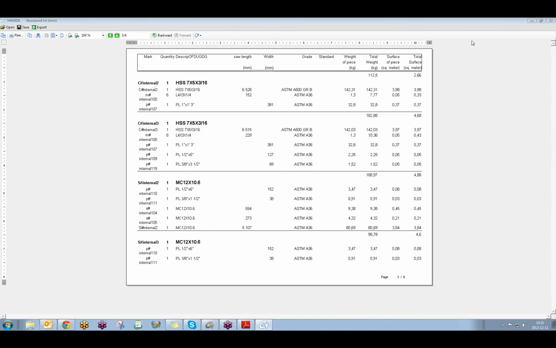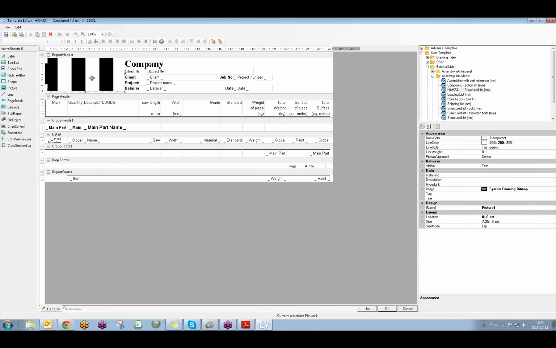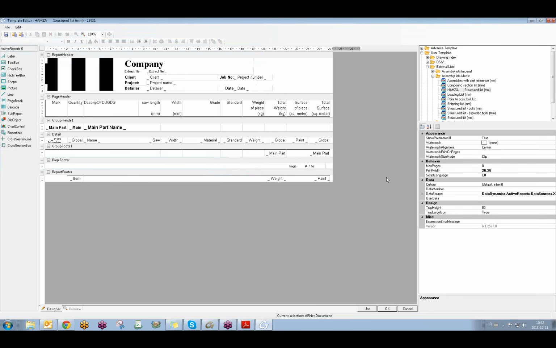Would you show me how you did the logo change again? Yep. Do you want to save it now? No. Okay. For example, when I click on the logo, I will see in here image. Oh, okay. When you click, you have the 3 points. You have to click on the 3 points and go search for your logo. Okay. Seems to be good.